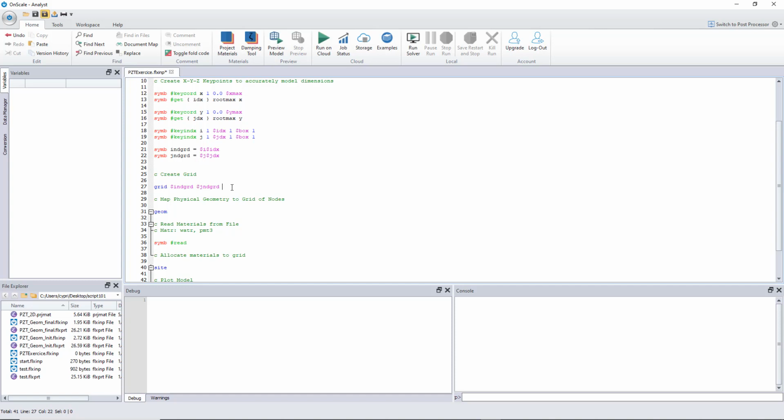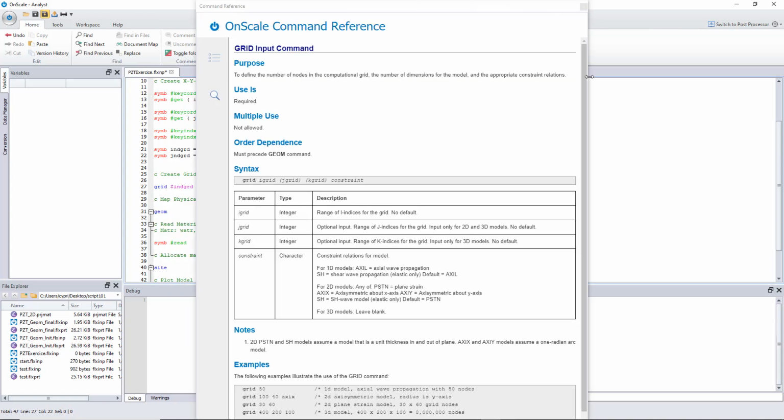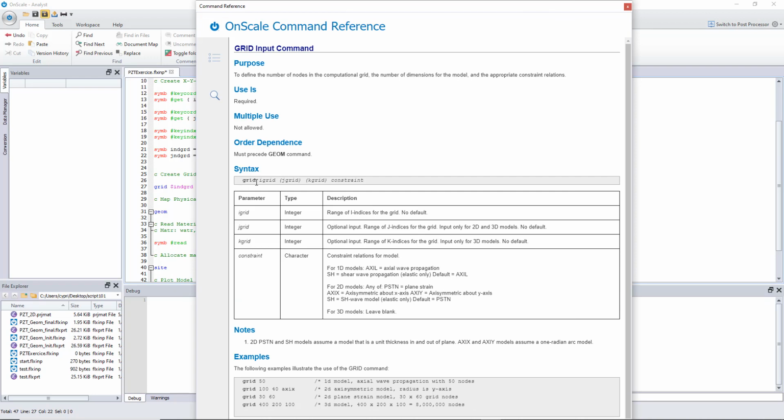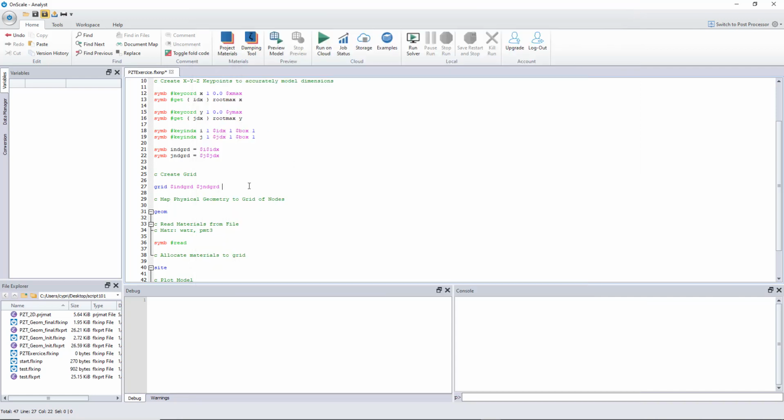No indication is really given on the slide that this should be axisymmetric, but I want to make it axisymmetric. So to do that, let's go into the grid command. Let's have a quick look at the help. You see that you have grid, iGrid, JGrid, and you have something called constraint at the end. Constraint can be equal to, for 2D models, if I use axis y, this will be axisymmetric about the y-axis. So this is the command to create an axisymmetric grid. So I have to use axis y here. Okay, got it. The grid is done.